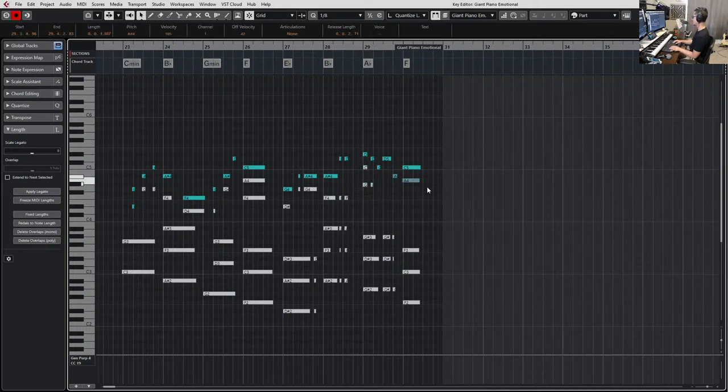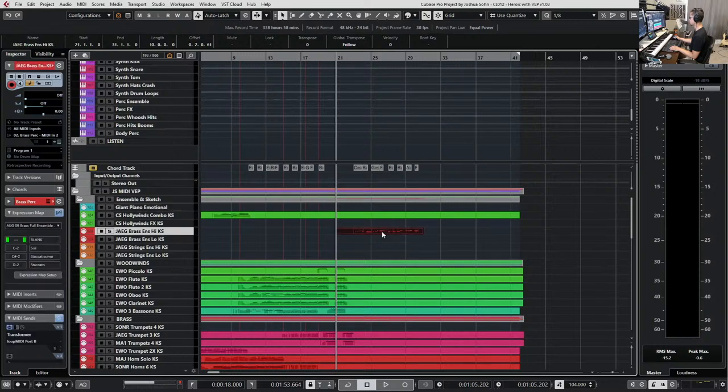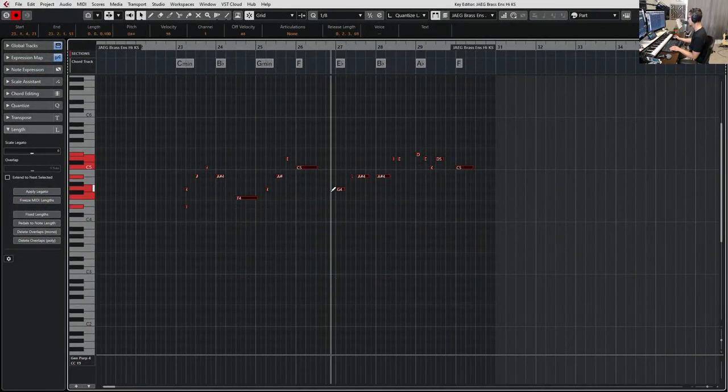Okay, and let's put this line somewhere down below. Let's say brass or strings, I'm not sure. Let's just do brass for now. Let's delete this. Let's go over here. Let's do fixed notes to the pedals. Ah, we don't want that. Apply legato.